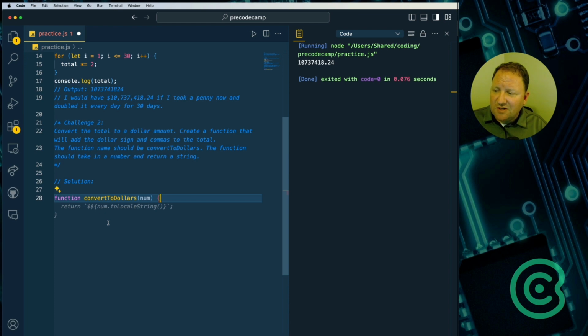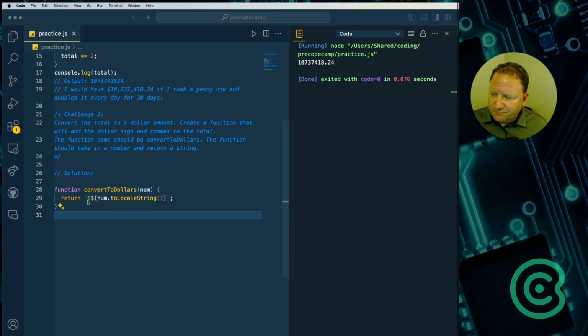It needs to return a string. If we take a look at this right here, we're utilizing these backticks. And these backticks will allow us to put that $ in there. As a matter of fact, if we were to just remove the backticks and the $ here, we saw in the documentation that this does in fact return a string. So the only reason that we need these backticks on here is to add our $ that you see right here.